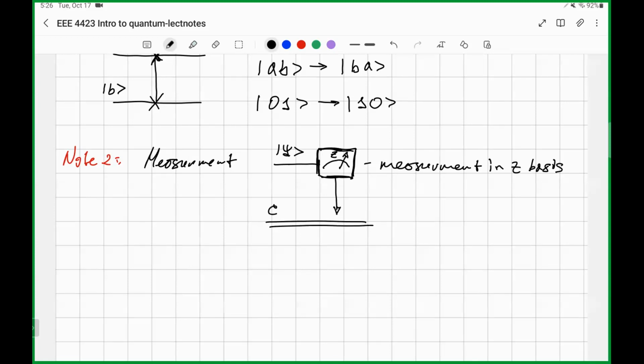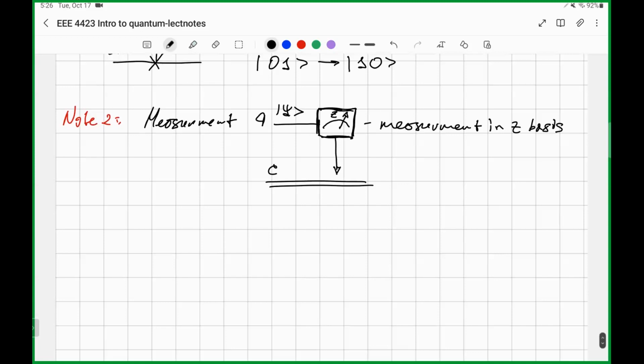So this is classical, this is quantum. And of course, this measurement gate is the only irreversible gate of the quantum circuit, because it does non-reversible things.